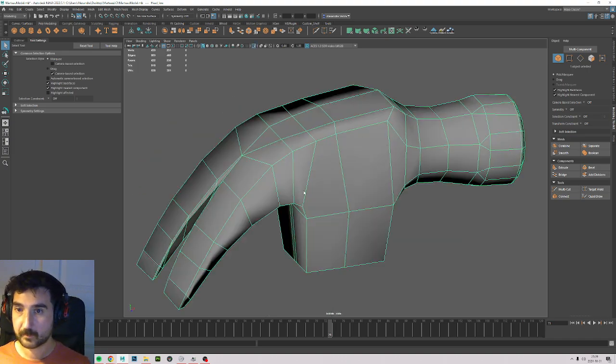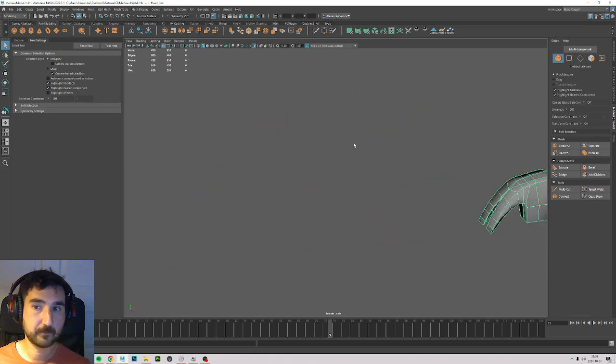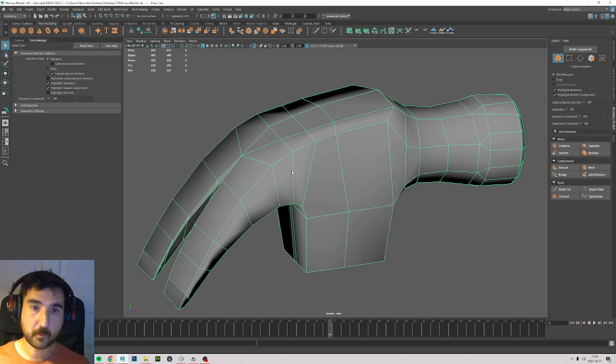If you get lost at any time, if your model gets away, you can press F to have it focus again onto the model. If for some reason you duplicated it or moved the camera or anything, press F, and it will focus back onto your asset.